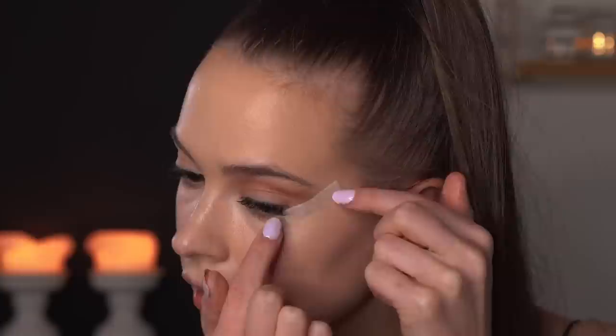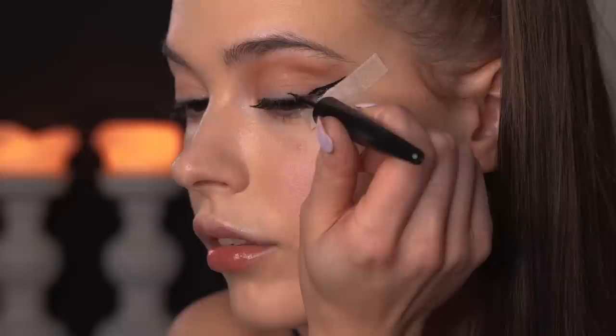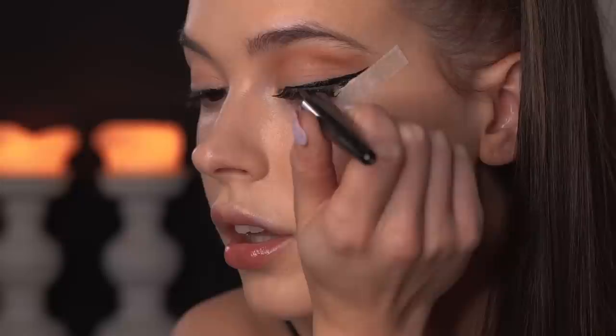So let's apply the eyeliner. Just go all the way. And I'm going all the way down to my lashes with the eyeliner. And you want the eyeliner to be very thick. So now the liquid eyeliner is ready and applied, so you are going to take the tape off.